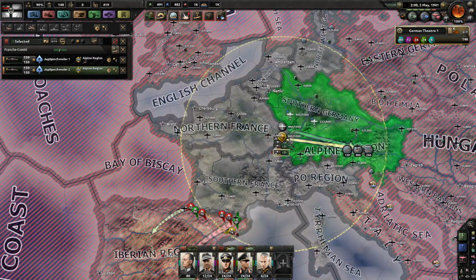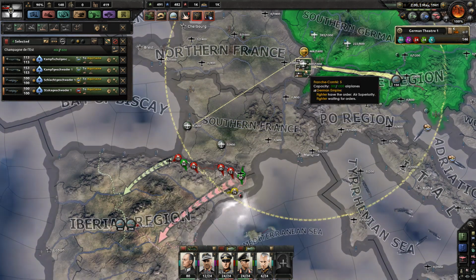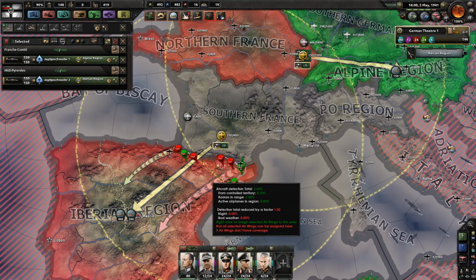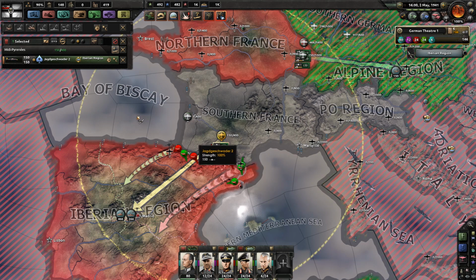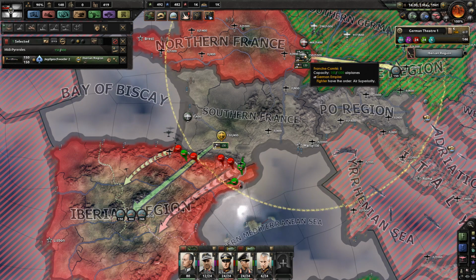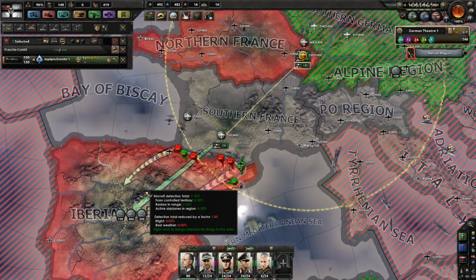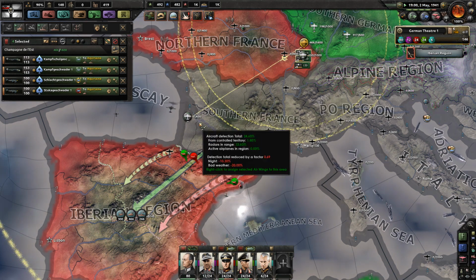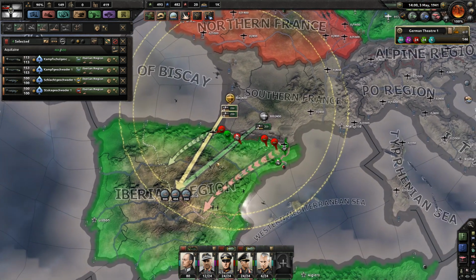My air wings currently have no mission. Let's have you guys go down here. You guys will go down here and go to the Iberian region. That seems fine. There we go. Can you not reach here? Why not? Oh, you have no mission assigned. Oh. Air superiority would be good. There we go. Huh. I thought that I had this set properly, but apparently not. Everyone go here. There we go. All right. Now everyone should be doing their missions.